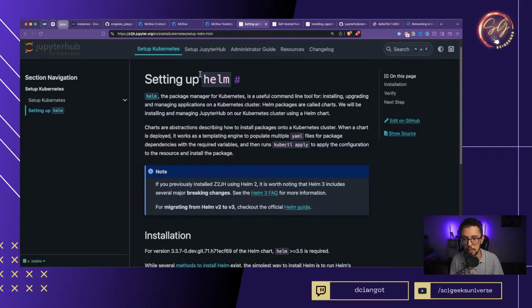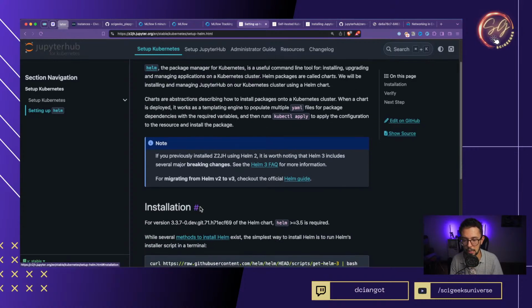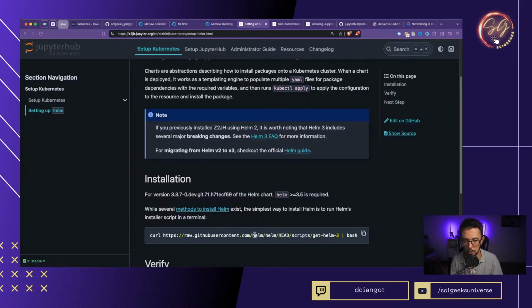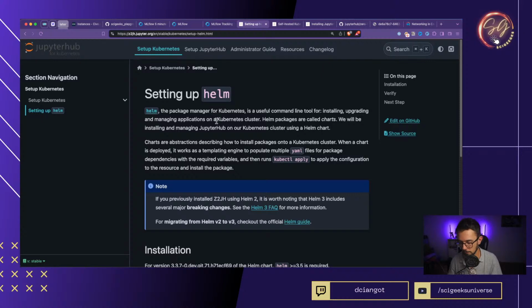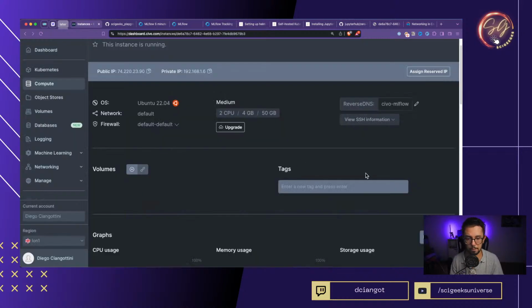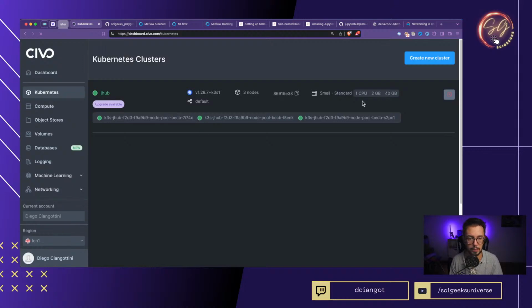So you need to have Helm installed, and you also have to have access to a Kubernetes cluster. To do that, we take a stab at Kubernetes clusters, and now it should be up and running.